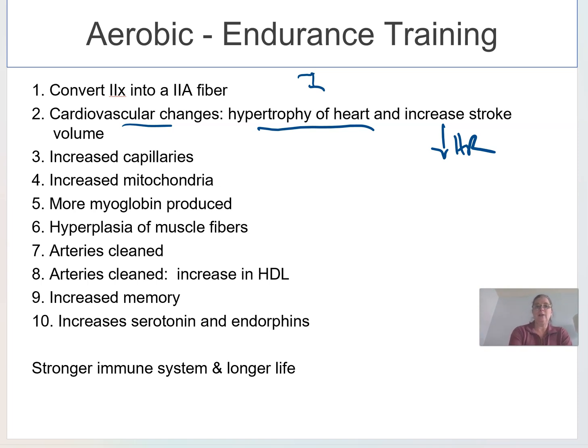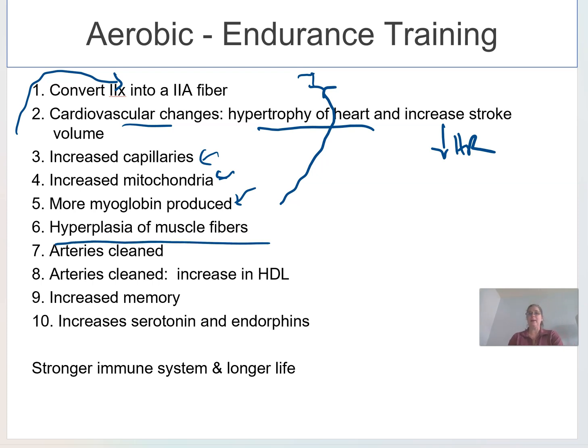We know that we increase blood vessels to our muscles. We increase the mitochondria and myoglobin. So that's going to help those type 1s, and that's what's going to try to convert the 2Xs more like a 2A. We know that, as I mentioned, muscle fibers get bigger. So they start to enlarge. You put more muscle protein, more myosin and actin in there. Having more mitochondria allows you to use oxygen better.